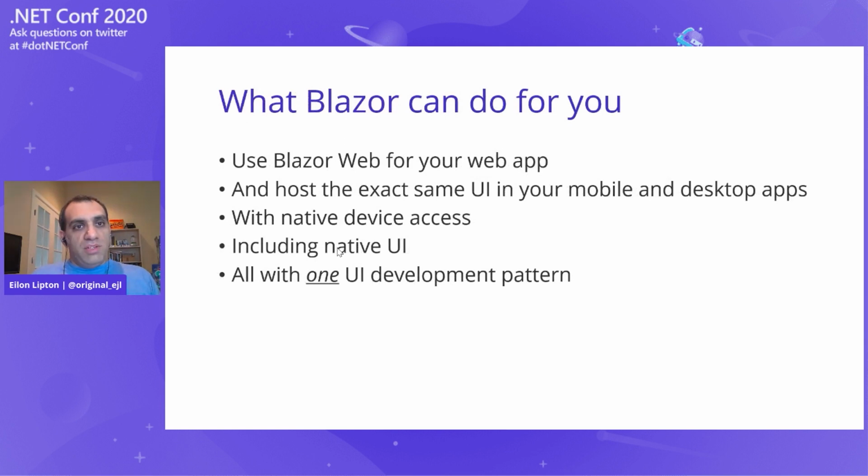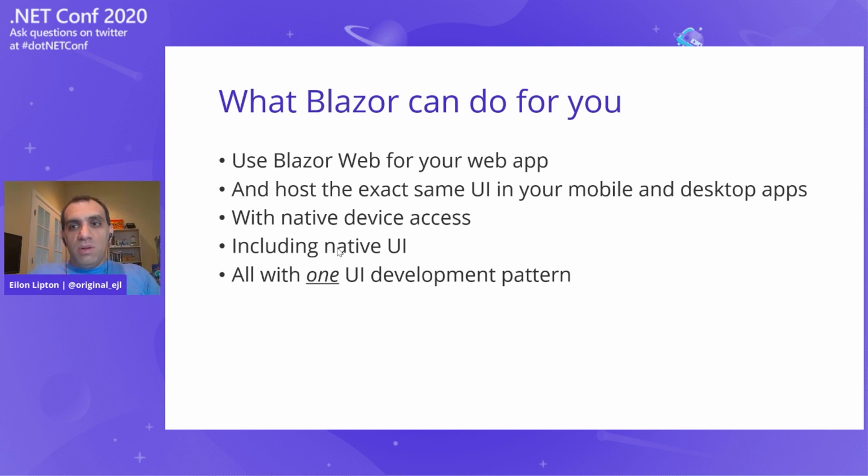And this is where Blazor comes in. What does Blazor add to the mix? Well, Blazor Web, which is the Blazor people are familiar with, you could use that to build your web application that already exists. It came out just over a year ago, Blazor Server, and then I think it was earlier this year, Blazor WebAssembly came out, and you can host that exact same UI that you build with Blazor Web using HTML and CSS and C# with .NET for the interactivity of your application, all the logic, making service calls. You can host that not only on the web, but also in mobile and desktop apps.